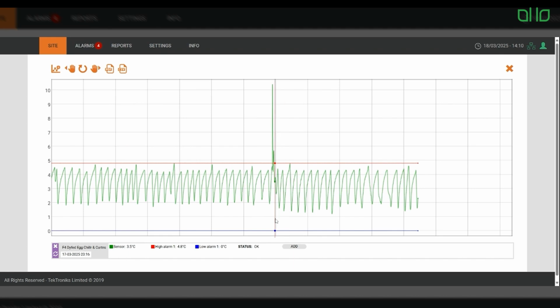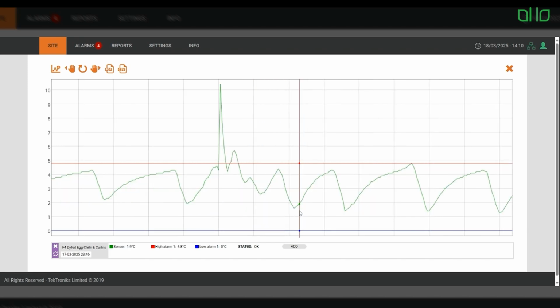For ease of visualization, you can click and drag on the graph. This will then zoom in further detail to your particular temperature spike.